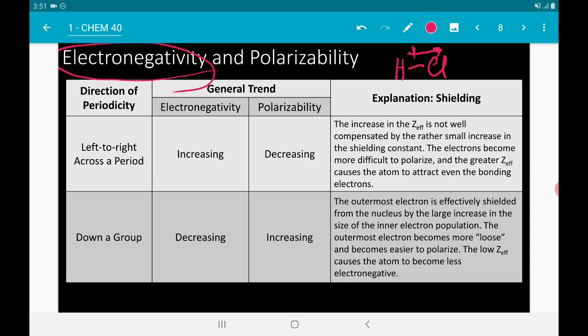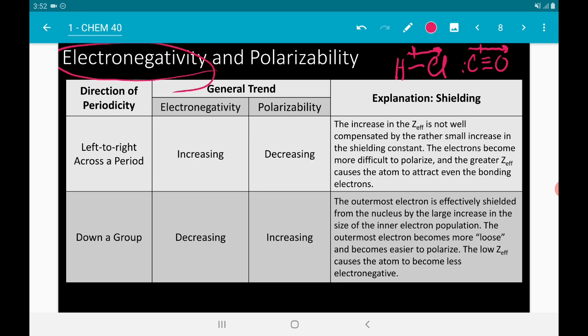Okay? So, that happens with various compounds. Nakadepende sa relative difference nila sa Z effective yung magiging resulting difference in the electronegativity. So, for example, meron tayong carbon monoxide. Okay? So, yung carbon monoxide, mas mataas ang Z effective ng oxygen. Kasi from left to right, across a period, nasa mas right yung oxygen compared sa carbon. So, anong nangyayari? Yung Z effective ng oxygen, lumalaki. Kasi mas marami siyang protons and hindi naman nag-increase yung N from carbon to oxygen. Actually, hindi rin nag-increase yung L. So, nangyayari dyan, mas electronegative yung oxygen kaysa sa carbon. Although the difference is not as intense as this HCl. Kasi mas malapit naman si carbon sa oxygen, but mas malayo si hydrogen kay Cl. Okay? So that's electronegativity.